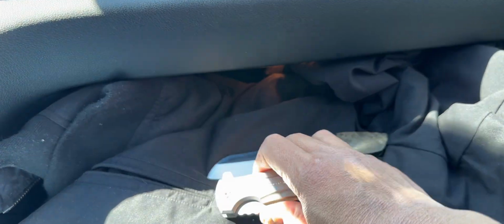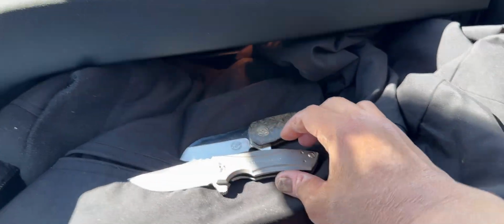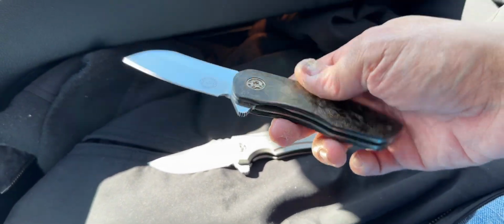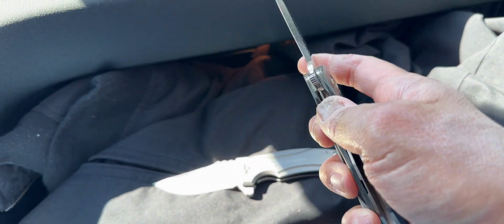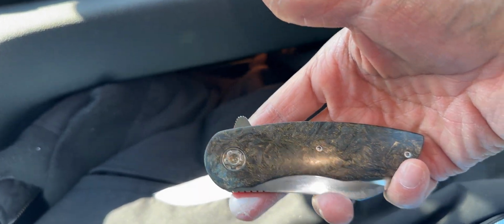Now over here, we have a custom knife. Let me open this up because it's sort of a shame not to have that open when you're looking at it. Over here, we have a knife that's exactly the same size. Okay. Now, how is this knife made? Well, this knife is actually what we would call a one-of-a-kind handmade order.